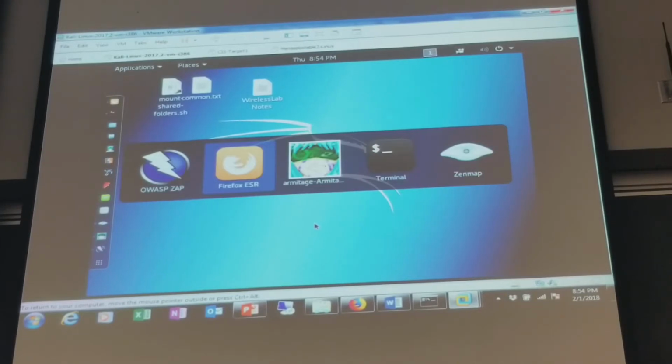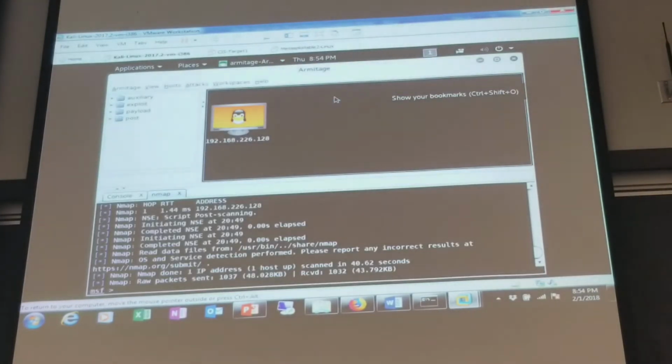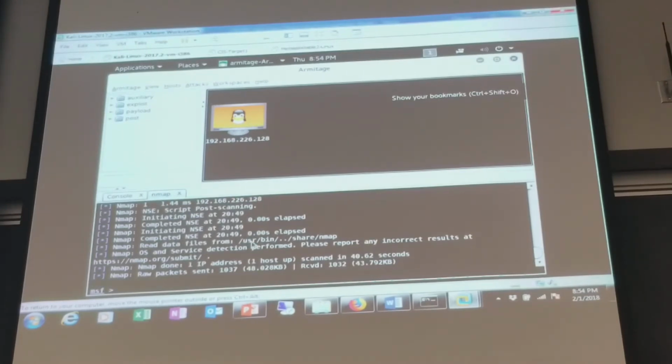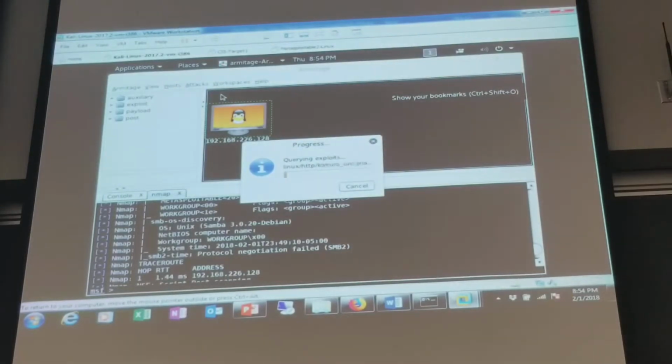So I'm going to go back to Armitage. Now that I've done my Nmap scan and it's finished, I can highlight it and go to Attacks and Find Attacks. I hope that you never come across a system that is hosted as Metasploitable.